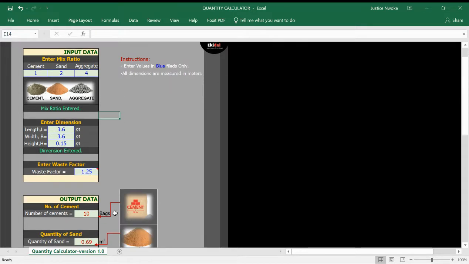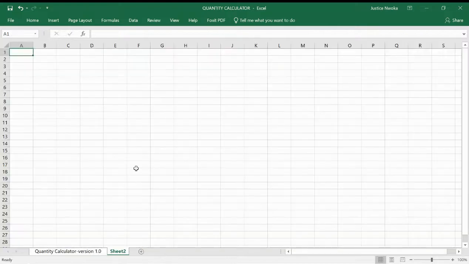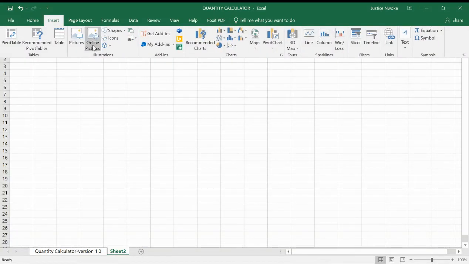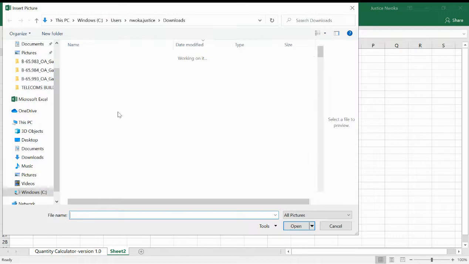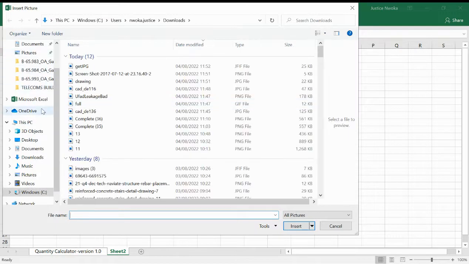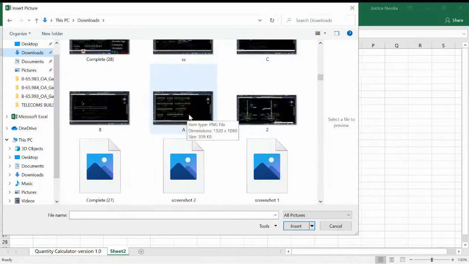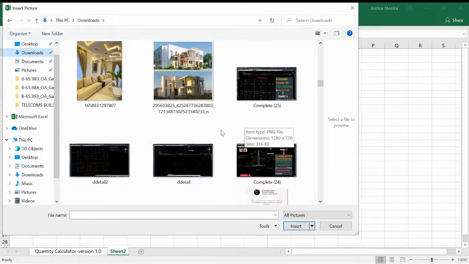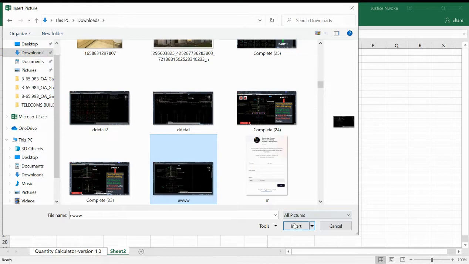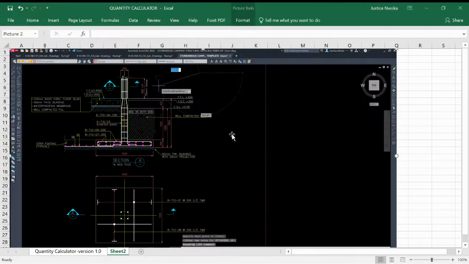we will have to use a live example of a project that we have already designed here in Ekidel using Protastructure or AutoCAD. I'll go to this place right now and import one of our structural drawings which we have performed the structural detailing on already. So I'll import one of my column bases. Let's use the column base for this example. I'll import this column base, which I took a screenshot of.